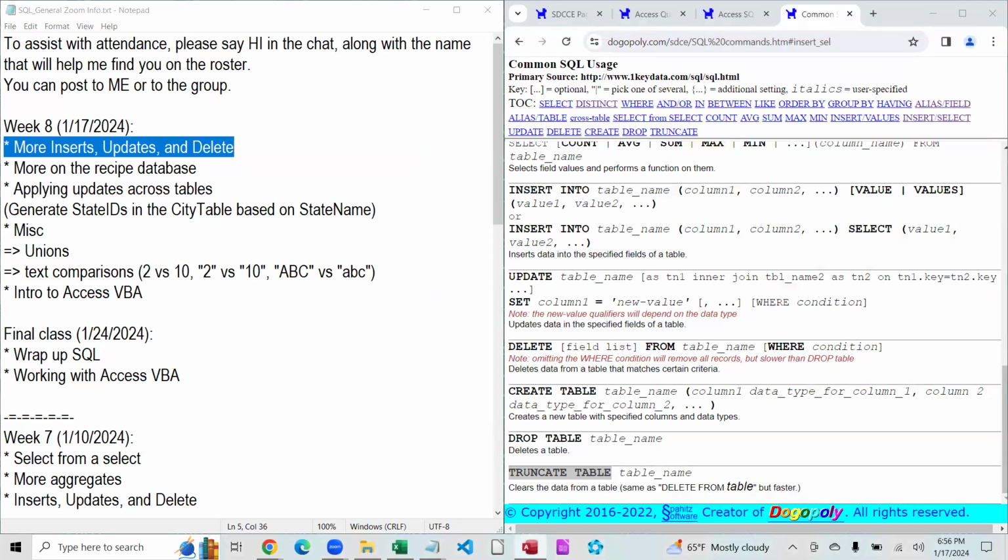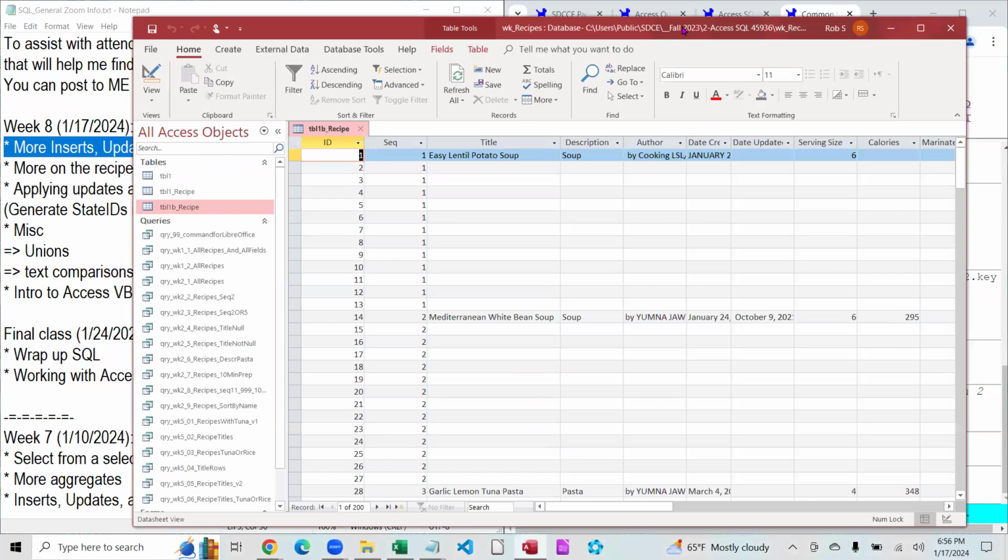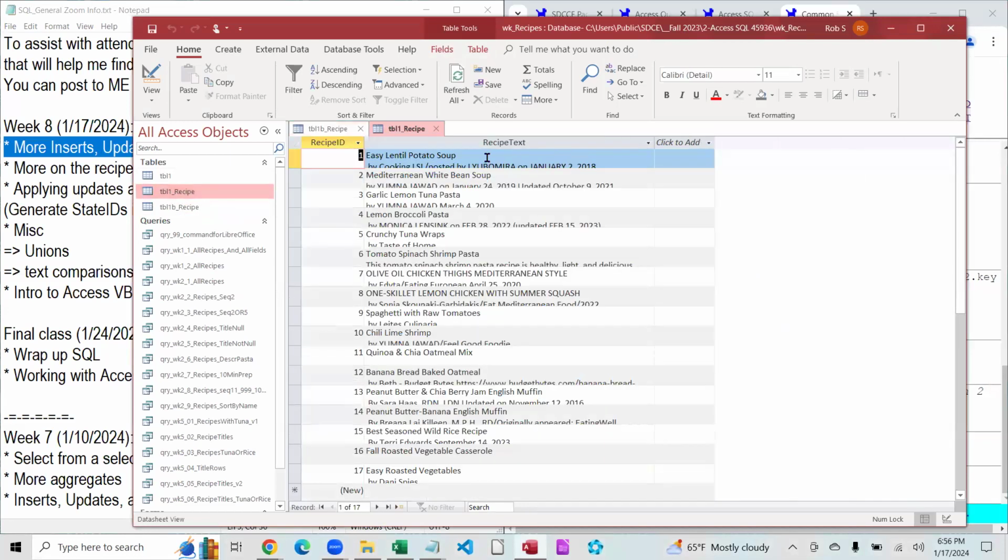So you may or may not remember this, but I think it was on the first day of class, I was talking about how we had some recipes that were being built, and we threw them together and we kind of created this simple table of here's a bunch of recipes. I think I started with a text file and migrated it to an Excel spreadsheet where I then formatted it to create insert commands, and the insert commands were used to create this table with all of its data.